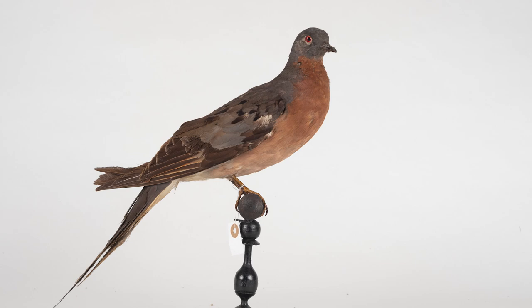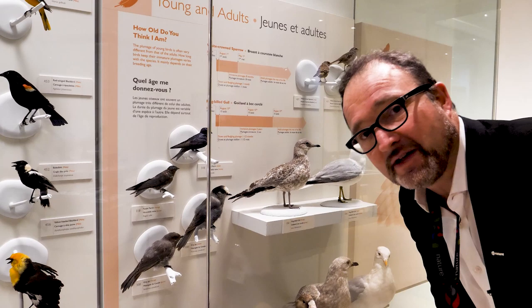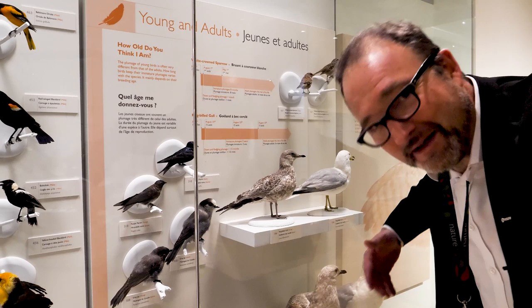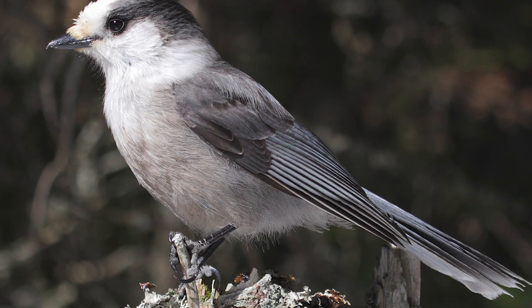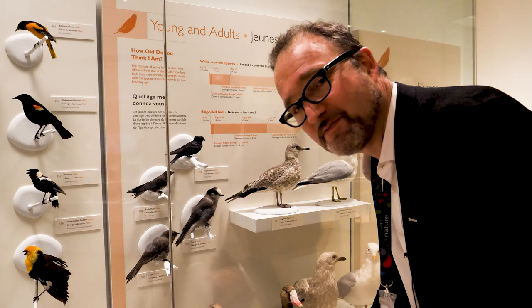Here we have the Grey Jay — a nice little guy right there. He or she is the 2017 Canada 150 nomination from Canadian Geographic for our national bird. He's a little guy, so you might think a national bird should be a great big eagle or something. But the good things about this bird are: it lives all across Canada — basically every province except maybe PEI. He's a tough little guy, he doesn't leave in the winter, he's here all the time — a true Canadian bird. And apparently he's good-spirited and plucky. Sounds like a Canadian to me.